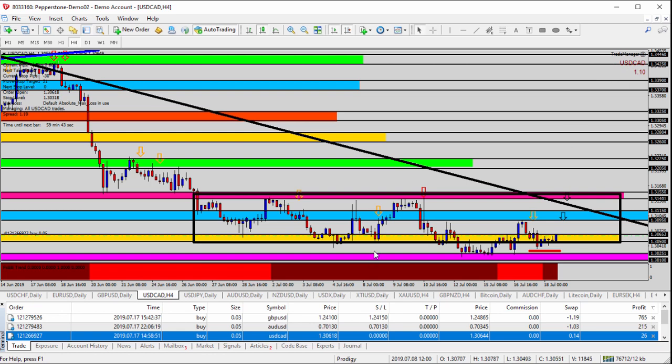if it can get some good solid US dollar motivation higher, or maybe we look for crude oil to take a little bit of a dip lower. All of those would improve the chances that this is going to take a run back to the blue or the pink zone like it did back here on the left-hand side. And of course, if it ever breaks above the pink zone, we're looking for some further reversal for the dollar CAD.